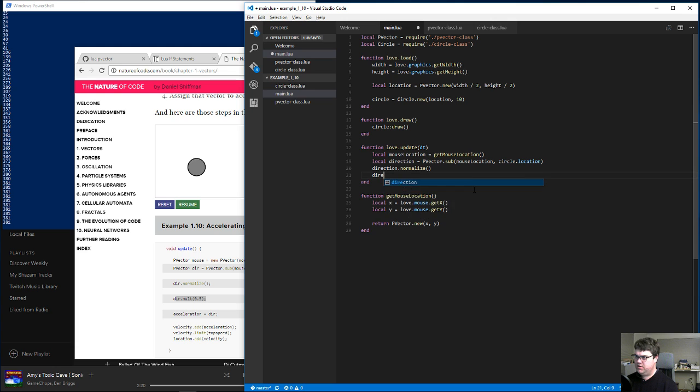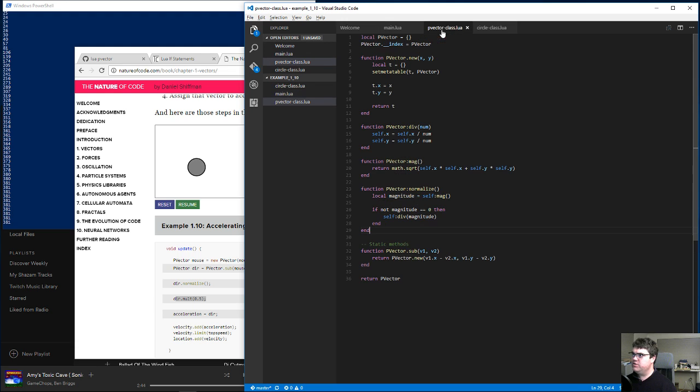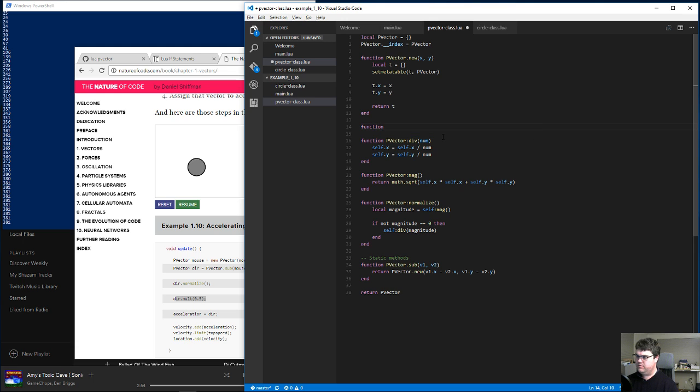So direction dot, and so these should not be dots. That one's a dot because it's a static. These ones are not static, so this is kind of just mult, and we're going to hand it 0.5, which means in this class, right before division, let's say, mult.